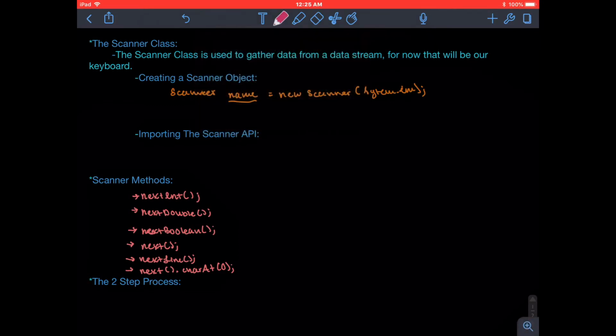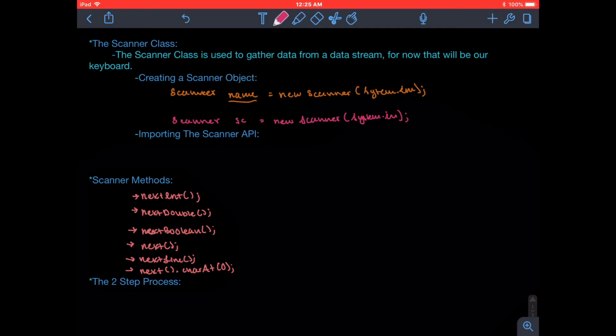So just to give you an example of how this looks, instead of writing scanner or keyboard as the name, I just use sc like I did a second ago. I just say Scanner sc is equal to new Scanner in parentheses System.in. Okay? So that's how we create a Scanner object.